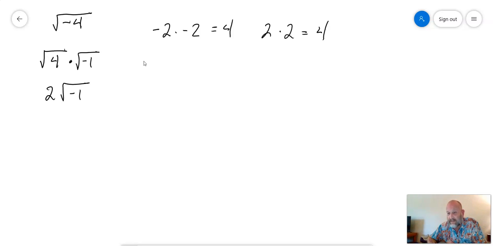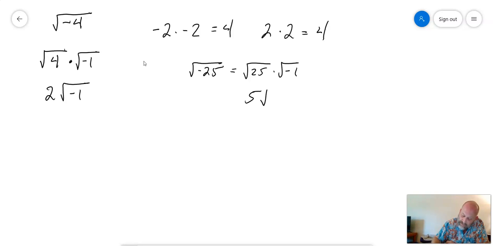Right? And the negative 1 has the same issues as any negative, but it's the smallest one. It's the one piece you can always peel off of this. You can always peel off a square root of negative 1 when you're taking the square root of a negative. So if I had the square root of negative 25, well, that's equal to the square root of 25 times the square root of negative 1. And so it's 5 times the square root of negative 1. And so you can see pretty much any negative that I'm trying to take a square root of, I'm going to peel that square root of negative 1 off.